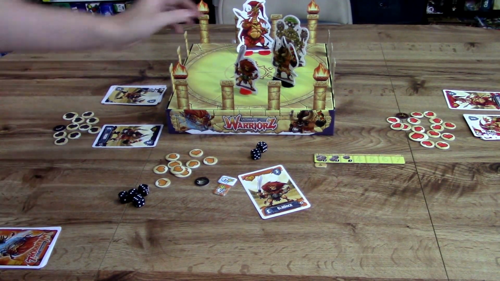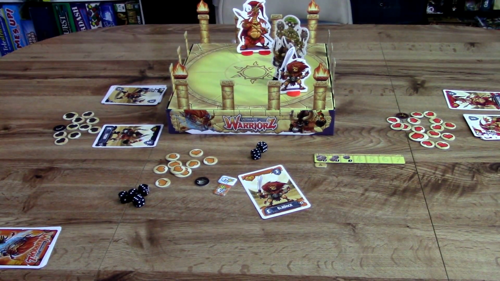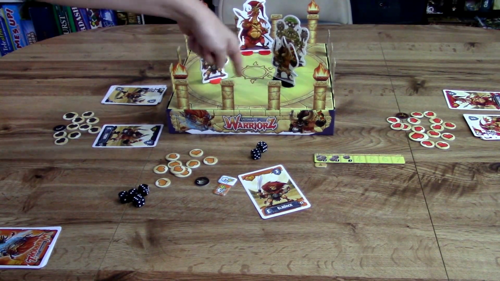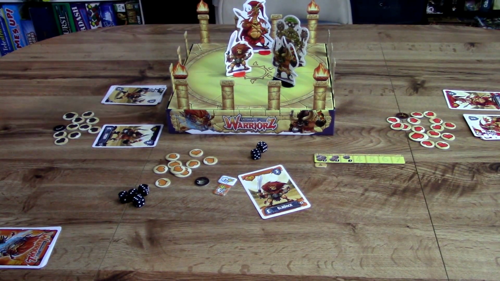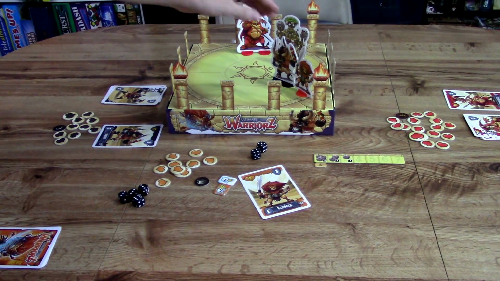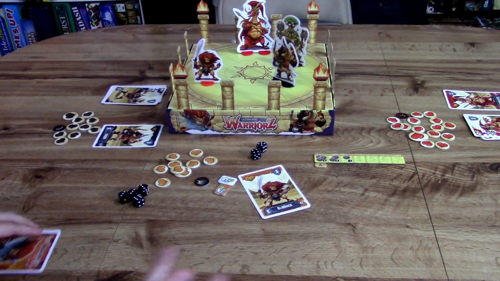The melee attacks have to be adjacent or in the same area to complete. The range attack, you can hit them within 2 spaces. So if you can see them, then you'll be able to do a ranged attack, or in 1 space. You can never range attack in the same spot. So that is how move and attack and range works.